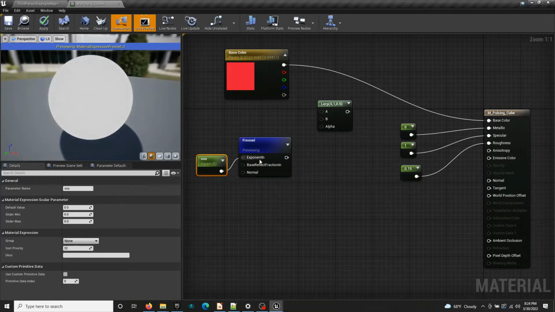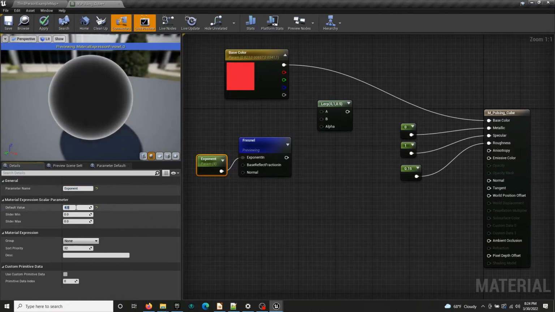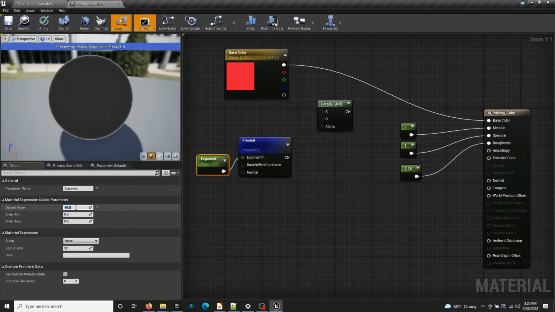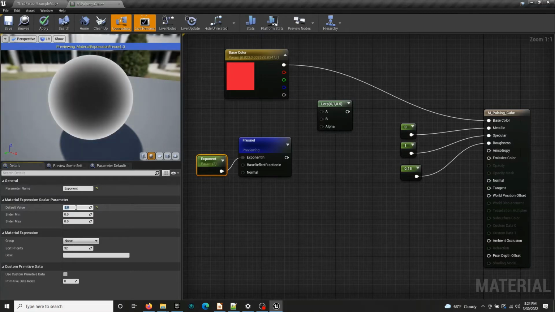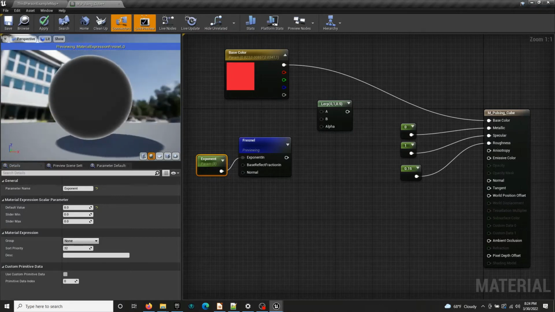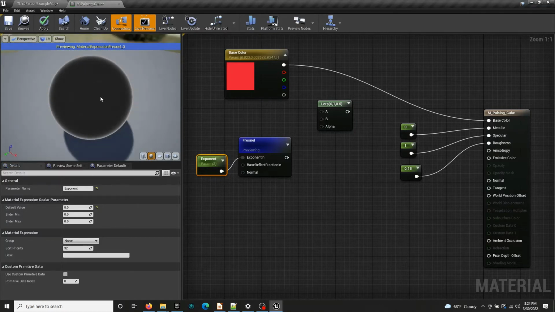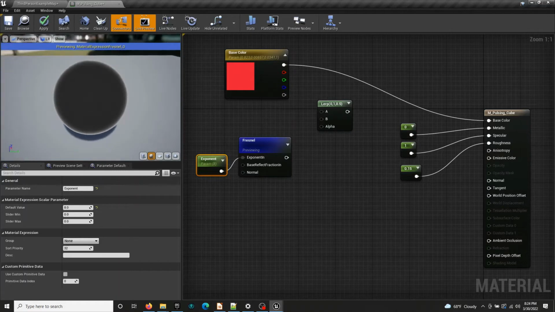So I can drive this value. Let's say exponent. I think I spelled that wrong. No, I didn't. The default I think is 4, right? And as I crank this up, you see how the white is getting tighter and tighter. If I do a 2, it's there as an 8. So you can use this alone to do so many visual effects. And what's cool about this is it's camera vector based, so as you move around the sphere, it stays as it should.